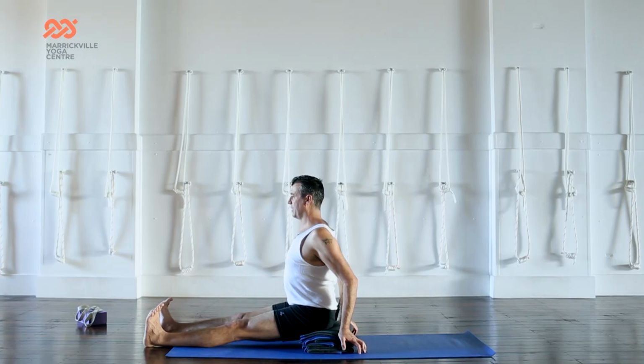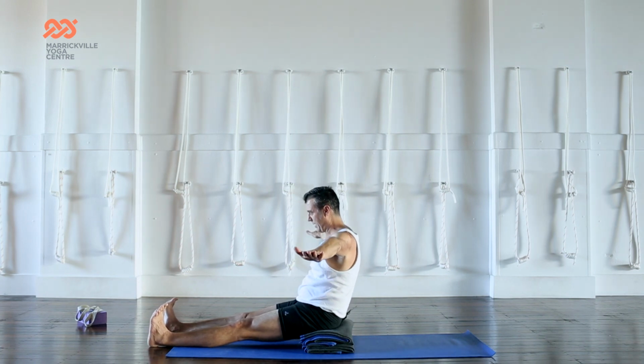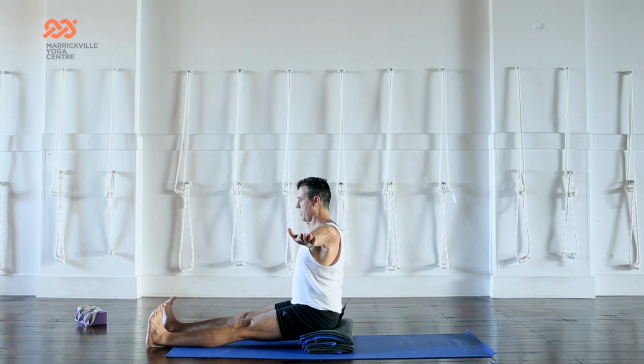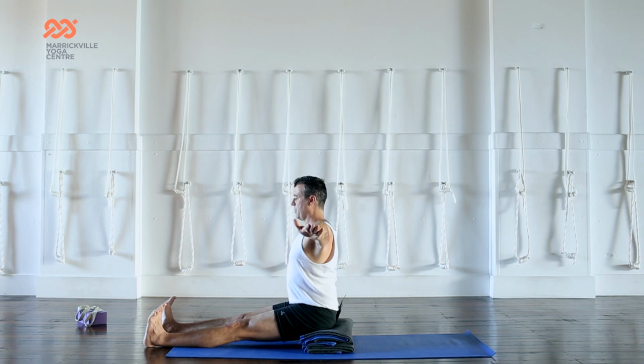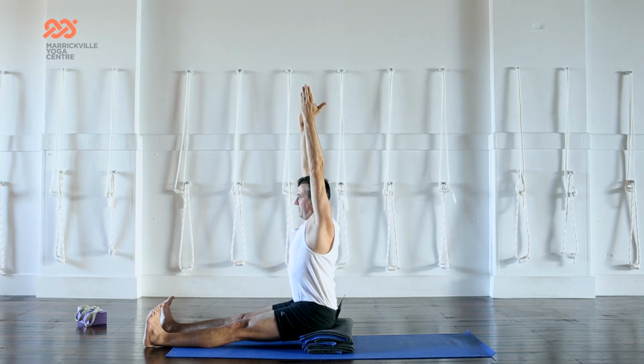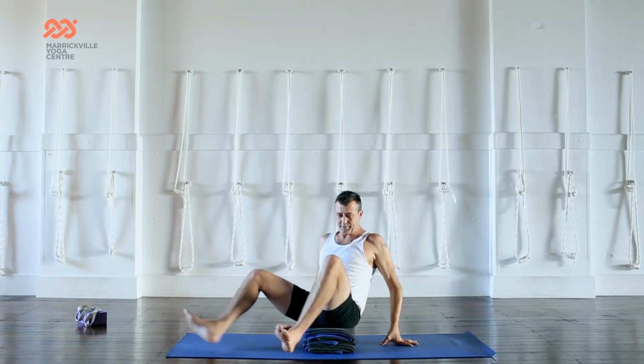Just to feel that a little more clearly, take your arms to the side. See if your body wants to sink back, which for a lot of us when we're stiff it will in the beginning. But see again, if you can bring the back waist in, press the thighs down, raise the arms up now, press the legs down, back waist in, lift up the sides of your chest and release. I'm going to turn back to the front.